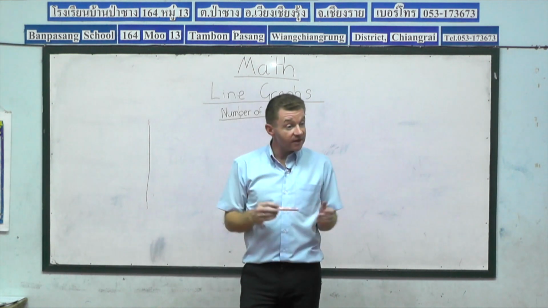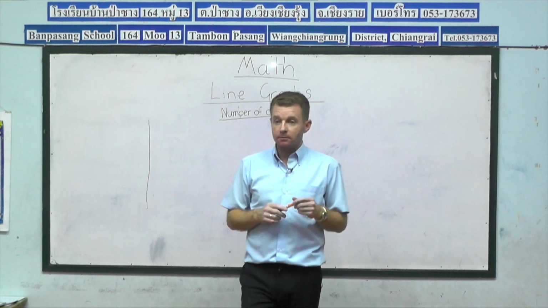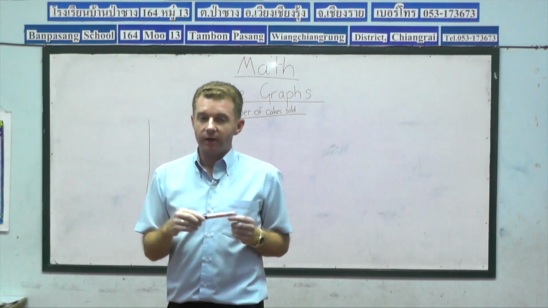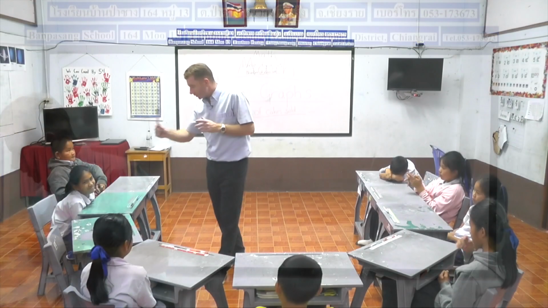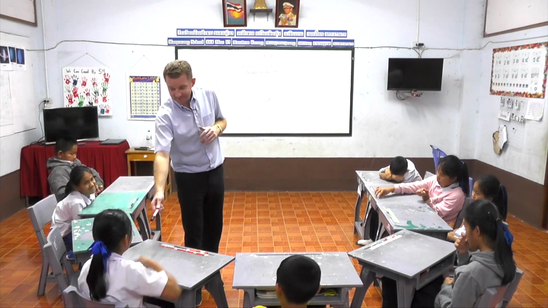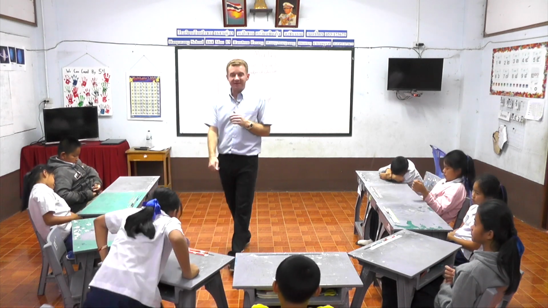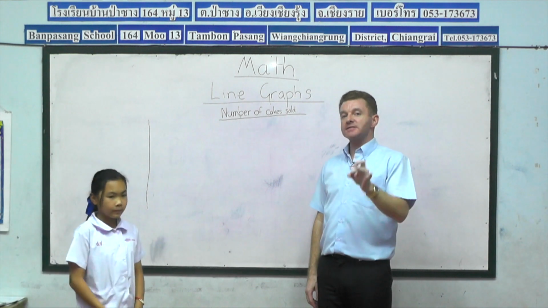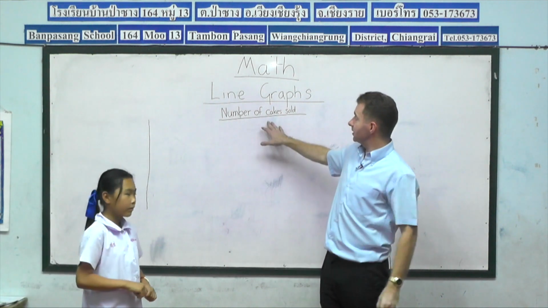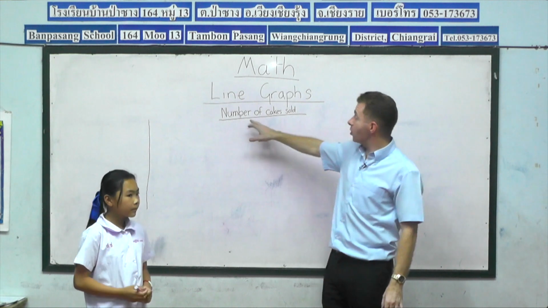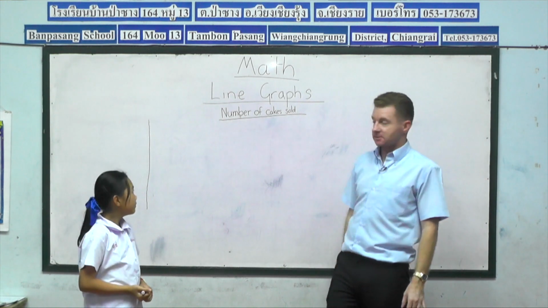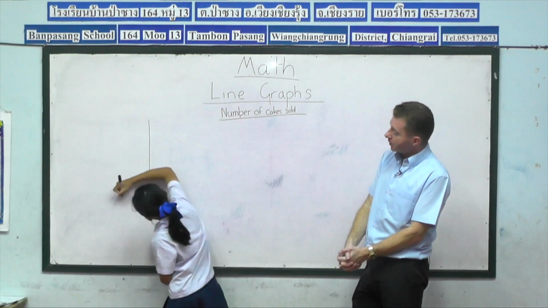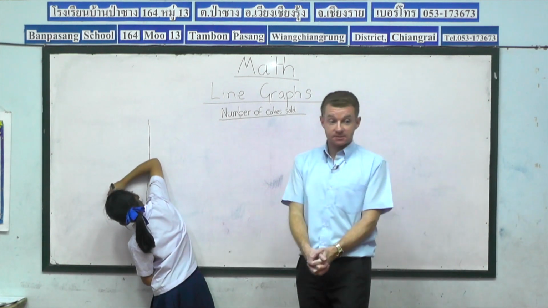So the next thing our vertical axis needs is a label. We need to know what the vertical axis is for. So who can give our vertical axis a label? I know. Nadia. Come and join me at the front, please, Nadia. Okay, so in this case, the vertical axis label will be very similar to the title. We're looking for number of cakes. So Nadia, can you write on the side or label number of cakes?